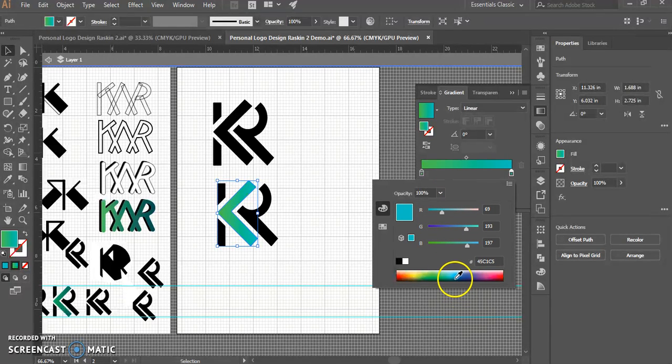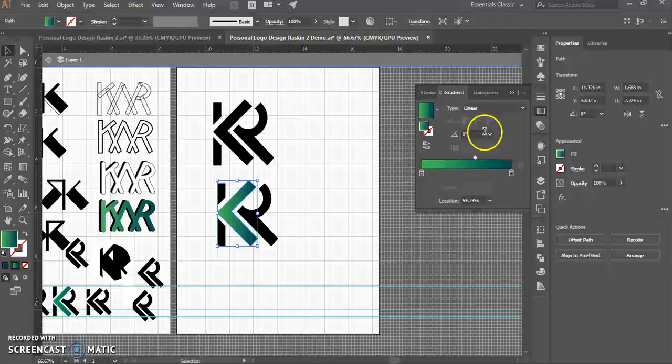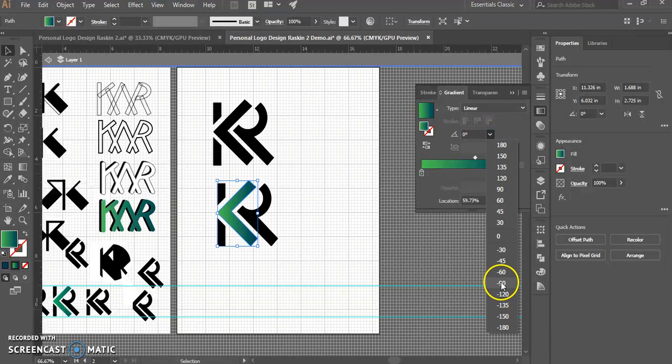I'm going to choose kind of a darker blue-green. All right, so now that I've got that, I'm set. I can adjust how much I'm seeing of each color. I want to see a little more green, so I've moved that. I can also adjust the angle, so maybe I want it to face a different way. In this case, I'm going to keep it going from one side to the other. You could also switch it to a radial if that makes sense for your design. All right, so now here's my colored variation.